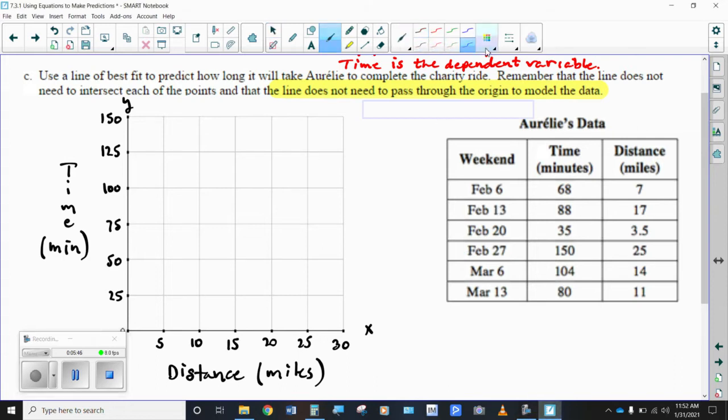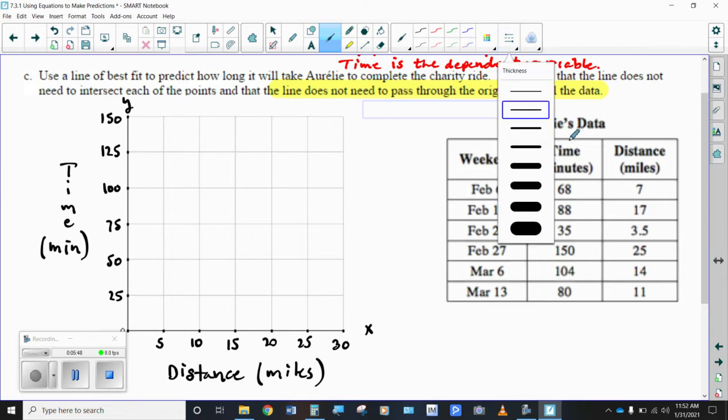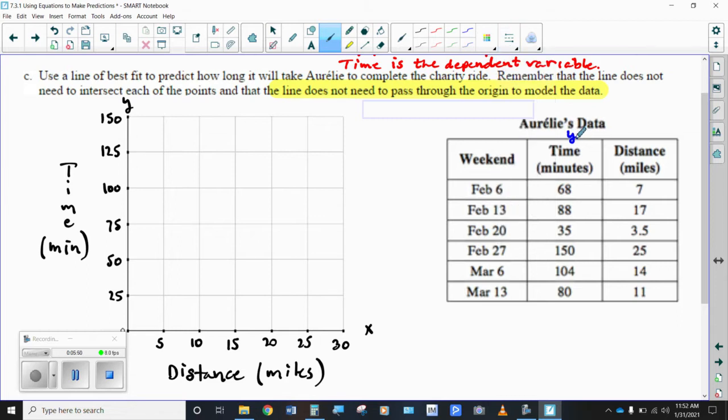All right, so I'm going to do this in blue. And we said the time is going to be actually the y data, and the distance is going to be the x data. So when I do this, I'm just going to go one at a time. We're going to take the 7. The halfway point is 7.5, so 7 will be right around here. And then 68. If this is 25, and it's going to go 55, 60, 65, 70. So 68 is probably going to be somewhere around there. And you do not have to worry about getting this perfect, but you want it to get pretty close to where you would think it would go.